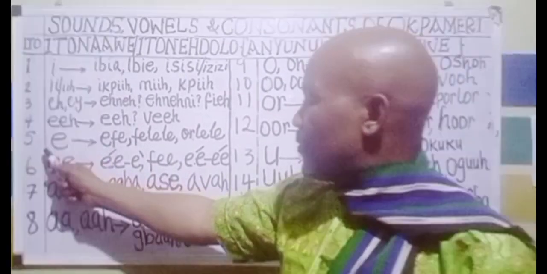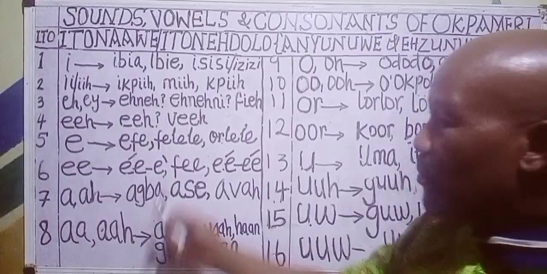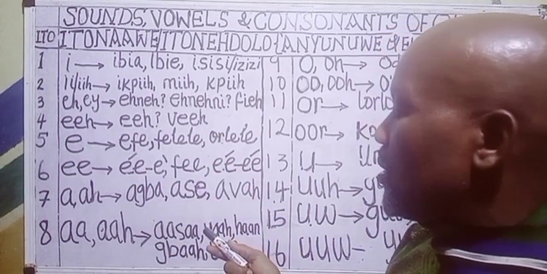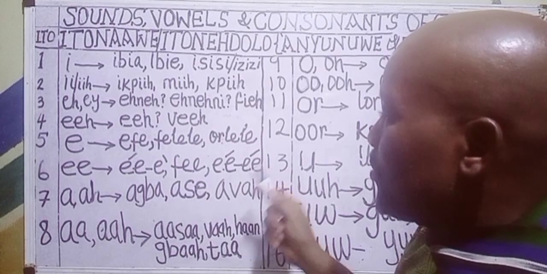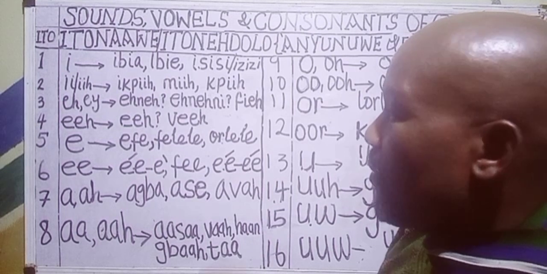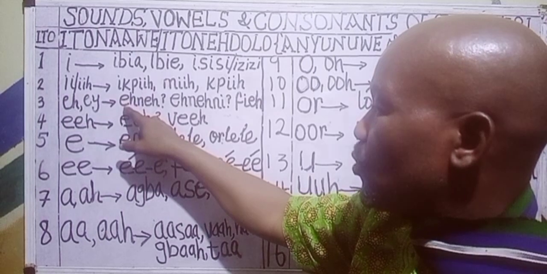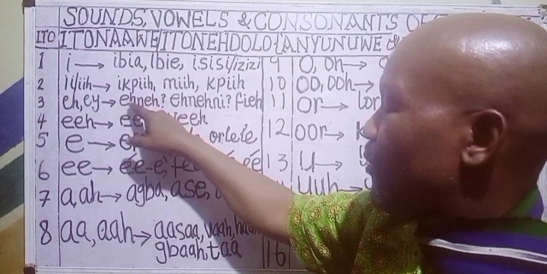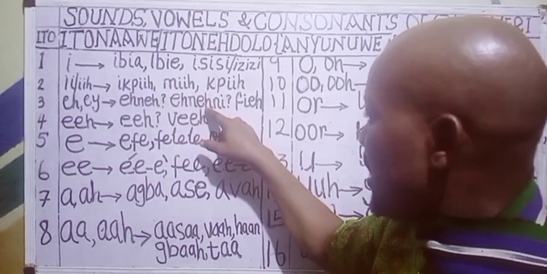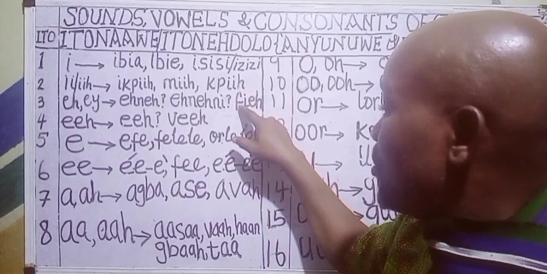And then number 5 is the sound you hear, eh. You cannot be writing ekpe and ekpe the same way. Ekpe, you write EKPE. Ekpe, you see that EKPE. You are confusing people. Therefore, for our sound A, we use EH. Once you see it, you will not be tempted to say ene. You can't say ene or eneni. You will say a, ne, ni. You will not say fear. You are most likely to say fear.